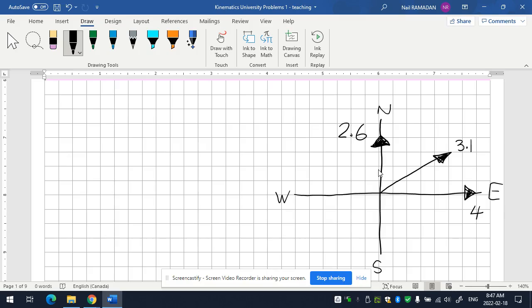So can someone tell me again, how do I show decomposition? How do you show a vector breakdown or decomposition? Using what kind of lines, Noura? Use the dotted or dashed lines, and basically you project. Get used to this word, project, or drop it, or make a shadow. Now, do you remember what kind of arrowhead I used for the breakdown one? Yes, thank you. They're not filled. This is my habit, just to distinguish. Look, when I do a breakdown, I'm going to do it like this. Okay, and then obviously this one and here. Make sense so far?